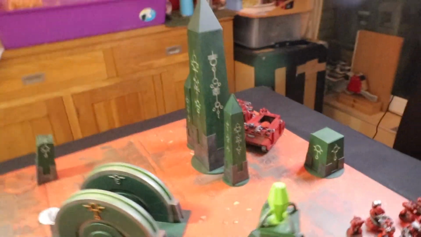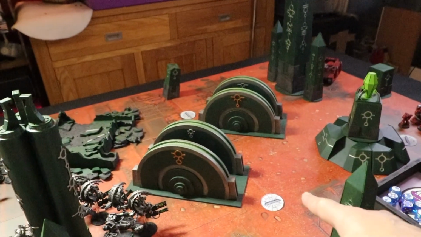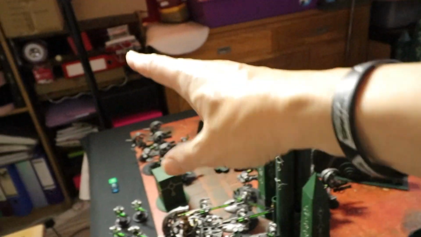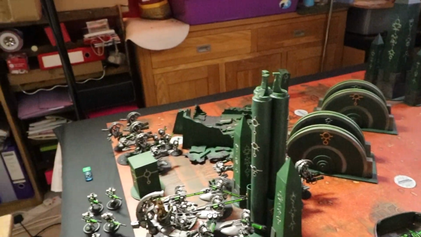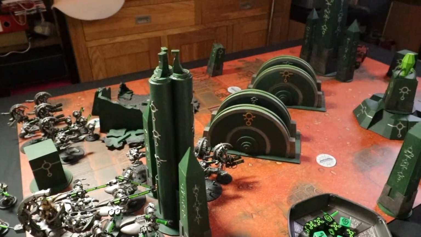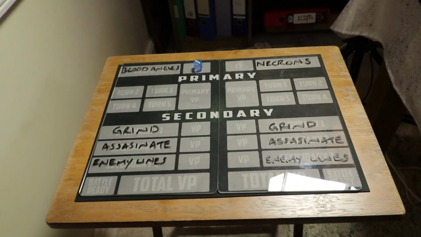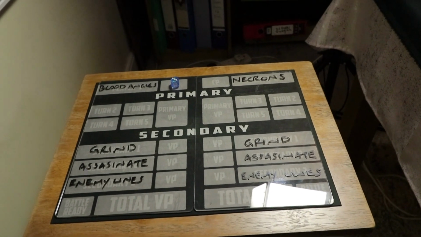Right, so we are playing, I can't remember what the mission's called, I'll have to look in a sec, but basically we've got 4 objectives. There are 2 in the middle and 1 in each of our deployment zones. We've got this sort of diagonal deployment area, and it's going to be score 4 points for 1 objective, 2 objectives are 8 points, 3 objectives are 12. We're not playing the primary secondary mission, but we are going to be playing secondaries. We are going to be playing the standard ones, so grind them down, assassinate, and behind enemy lines.